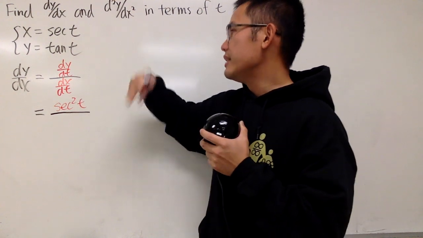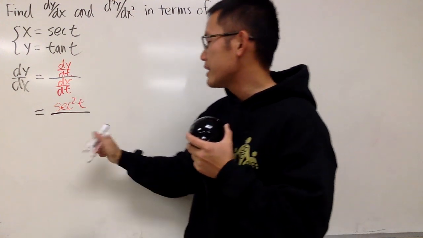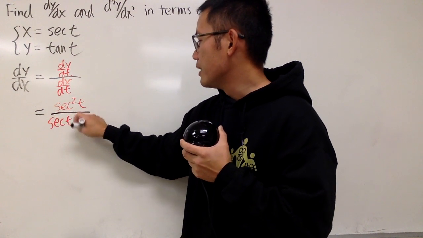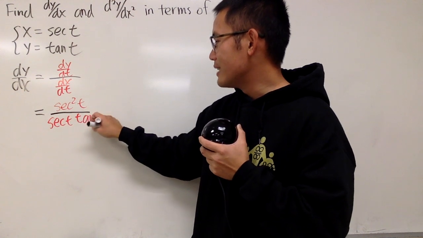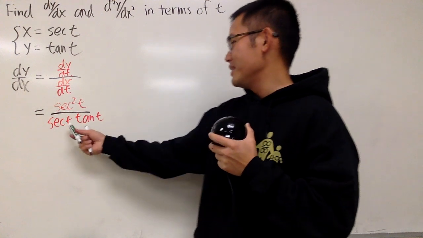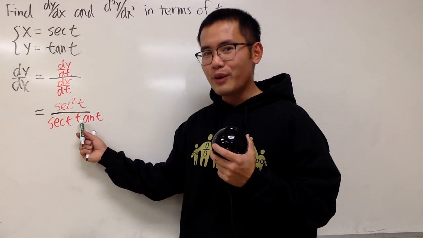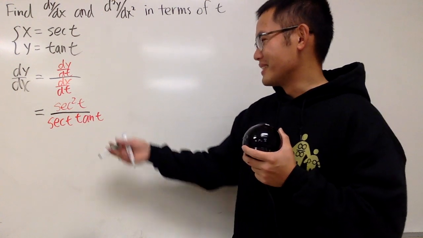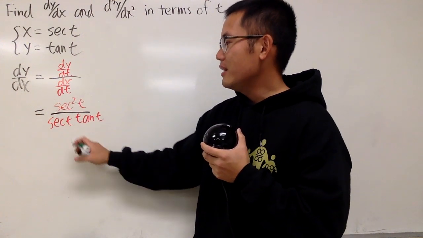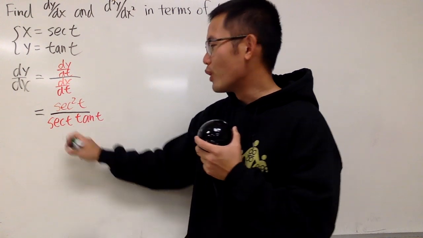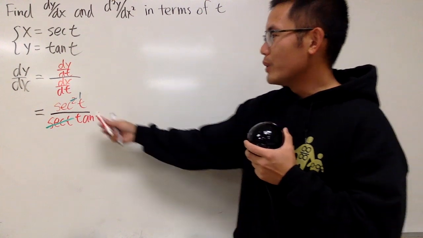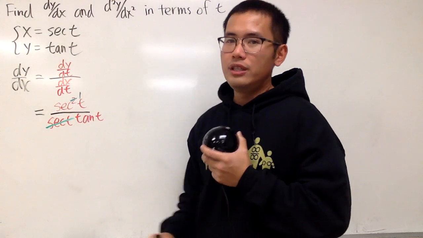We look at this and differentiate secant t. We get secant tangent, and the inputs are both equal to t. So secant t times tangent t, like this. And of course, just keep your t. This is the input t, this is the t from tangent, so don't cancel all the t if you don't mean to. Anyway, this right here is secant squared t. This is secant to the first power t. Of course, we can cancel this out with one of them. So we get secant t over tangent t.